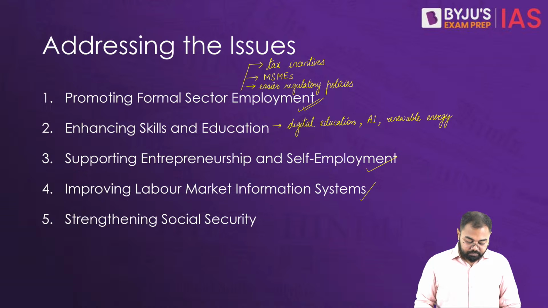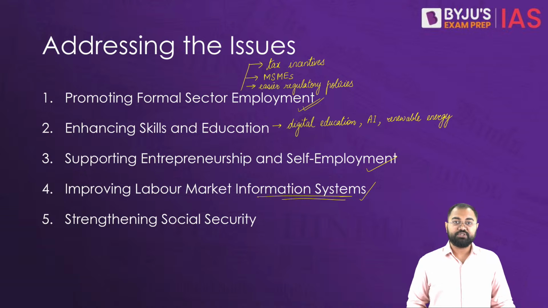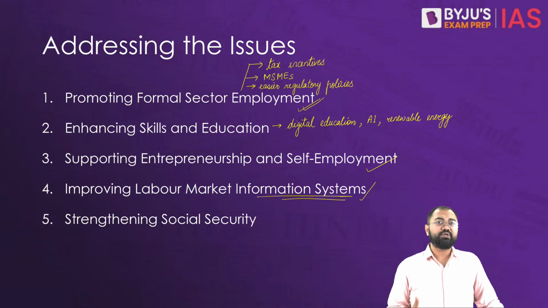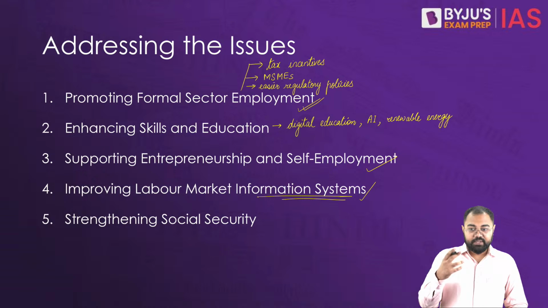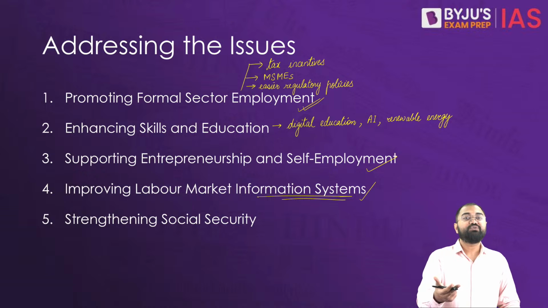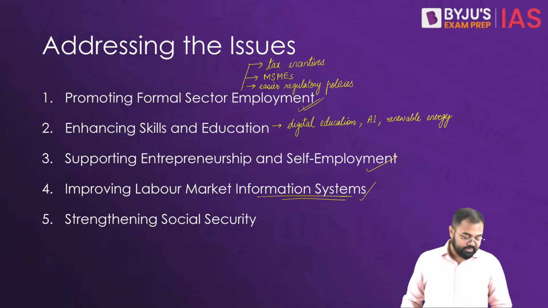So that's why improving the labor market information system becomes very crucial. So maybe it can be just like a job portal, or maybe about posting of the vacancies all across the industries and the kind of skills that are being required in the present and maybe also for the future. So that's why this is also something important.